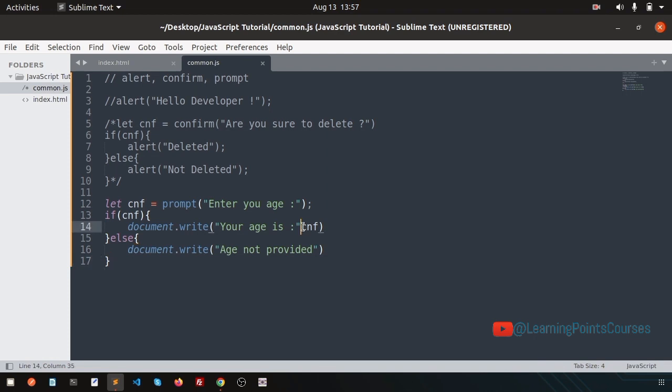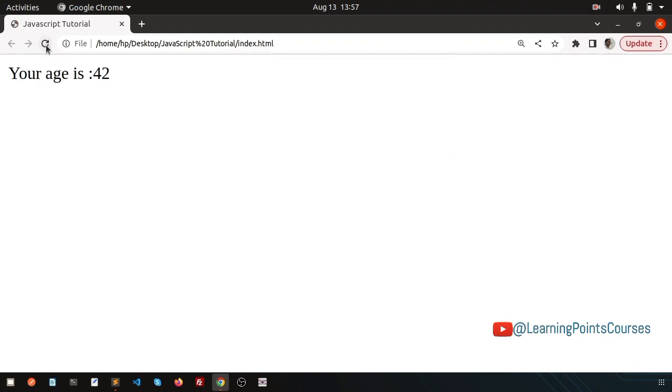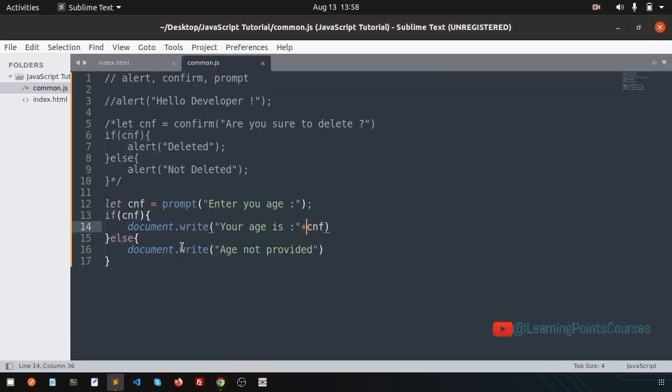Let's refresh. What is the problem? Sorry, we need to use concatenation here. Enter your age. Suppose I provide 42. So your age is 42, and if you don't provide anything, then age not provided. Great, in this way we can work with prompt also.